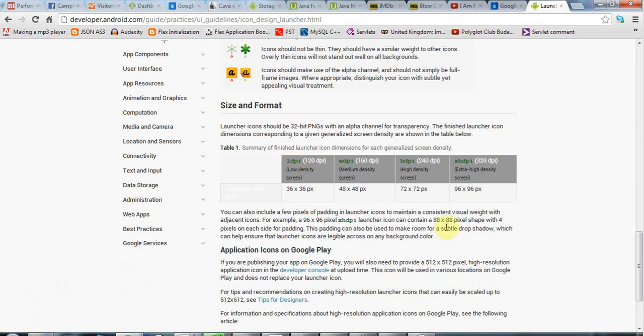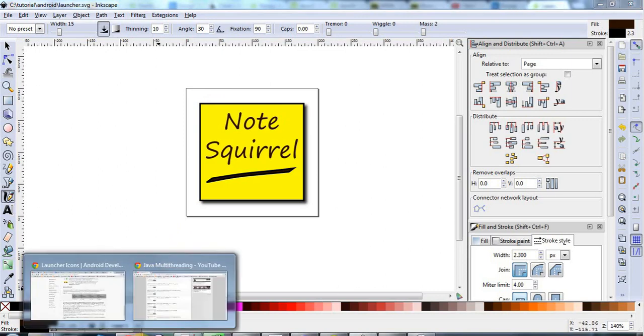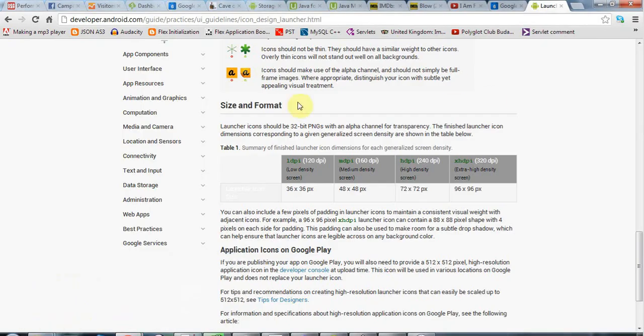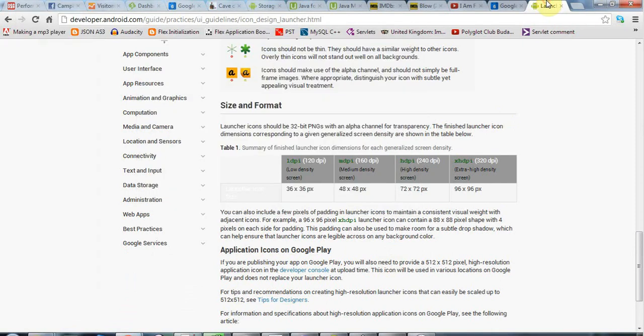low device density screen for a start, which is 36 by 36 pixels. And one other thing to say is that if you look at the icon design guidelines on these pages, among other things, your icon should not take up the entire square of 36 by 36 or whatever. They should use the alpha channel. They should use transparency. So if you look at the image that I created earlier in GIMP, this checkerboard around the edge indicates that area is going to be transparent, and it's not taking up the entire square, which looks nicer. Okay, so let's go ahead and do this.